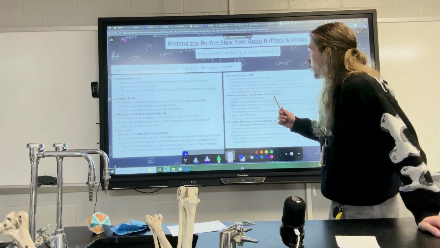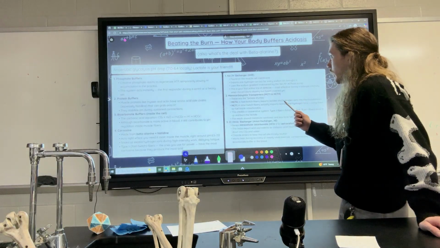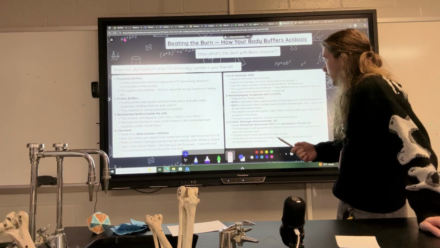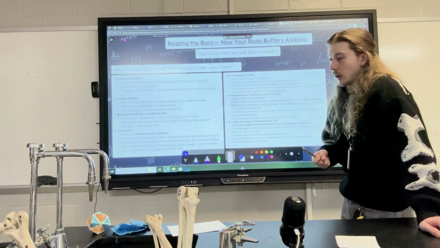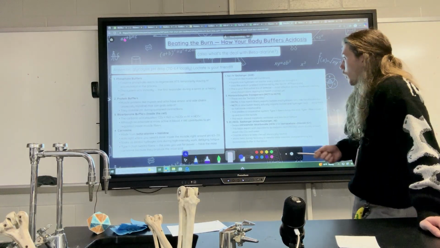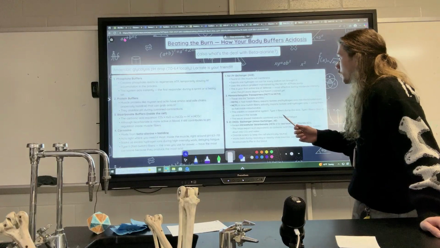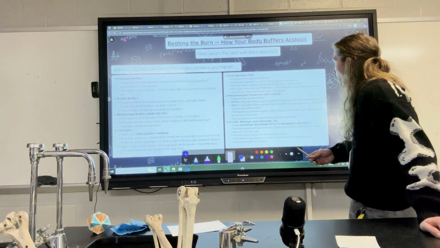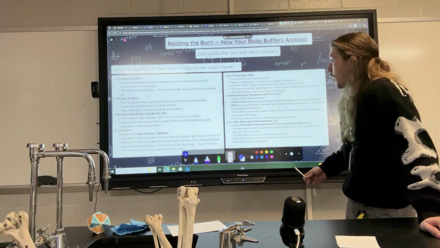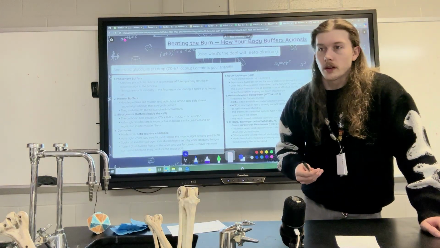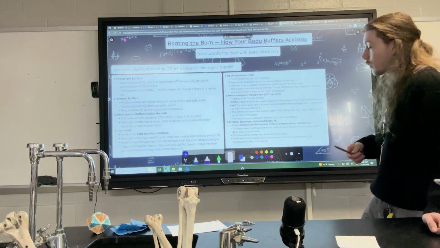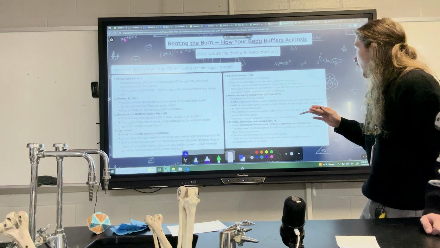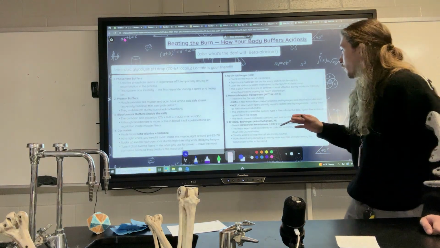There's three ways it does that. The first one we have is the sodium hydrogen exchanger. It's found on the muscle cell membrane, and it's going to export one hydrogen for every sodium that's brought in. And it's your kind of first line of defense against hydrogen accumulation. Then you have the monocarboxylate transporters, MCT1 and 4. So MCT4, in your fast twitch fibers, which is primarily what we care about, is going to export lactate and hydrogen ions into the bloodstream, which supports something called the Cori cycle, which I can make a video on if you're interested. Then we have MCT1, which is in slow twitch fibers. It's going to import lactate and hydrogen ions, using them as fuel inside the mitochondria.